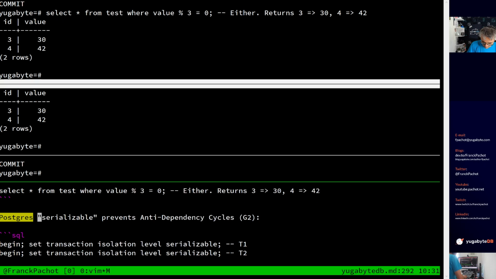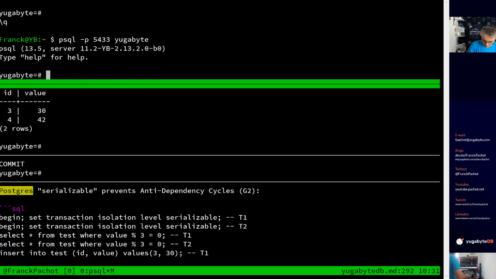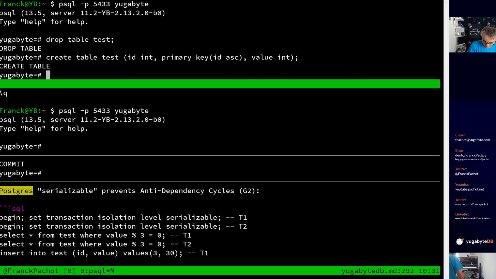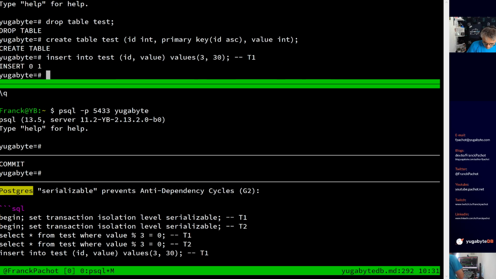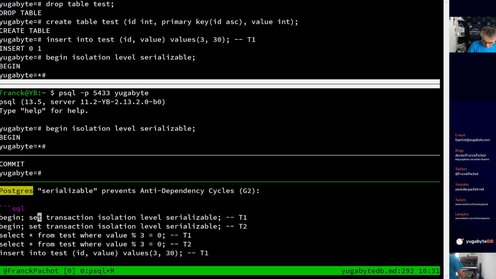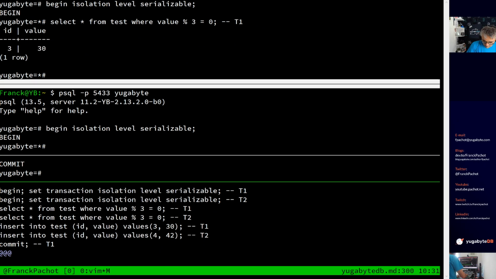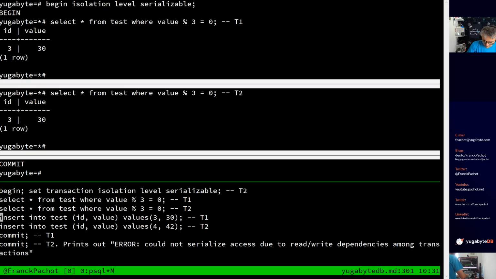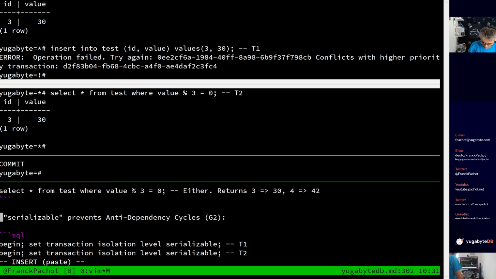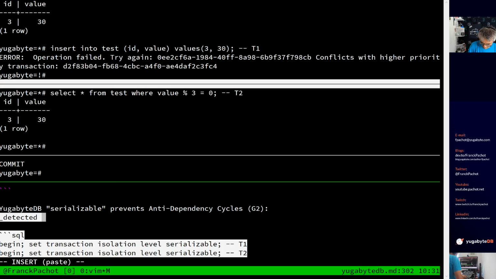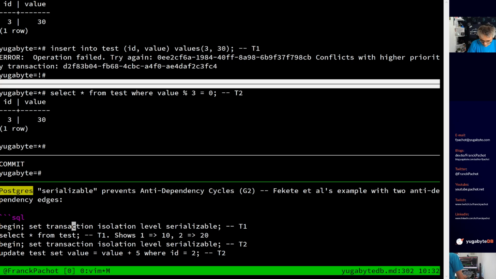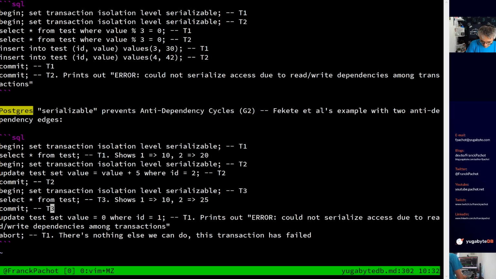So same behavior in repeatable read, and I think we will run the same in serializable. Detected earlier. Wow. Last one.